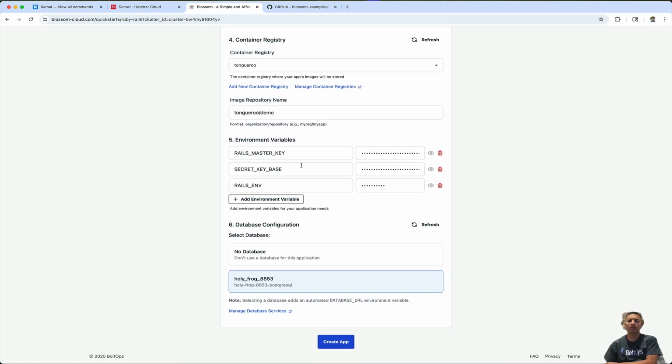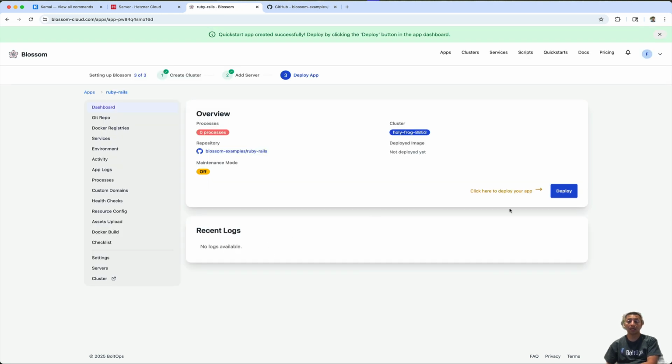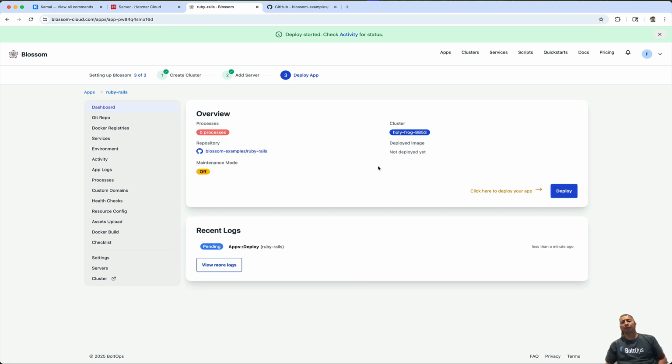There are some pre-baked environment variables as part of the quick start here, and then a database here. That's our setup, and this is the database that was deployed as part of the cluster. Now I'm going to click create app, and then click deploy just to get the deploy started. But that's all you really need. Now we have a new cluster, load balancer, highly available, and then we just deploy a Rails application onto it by clicking a couple buttons.